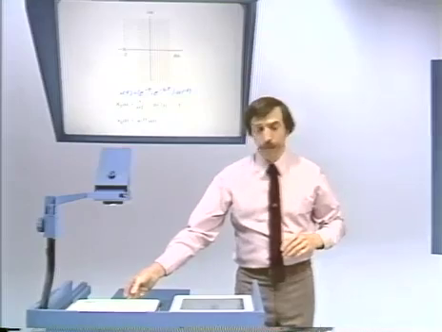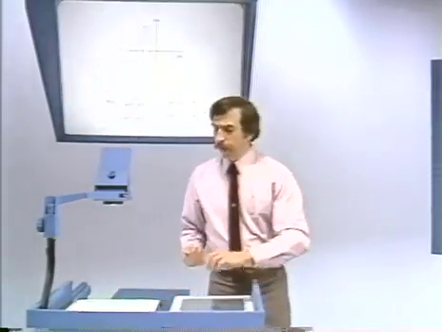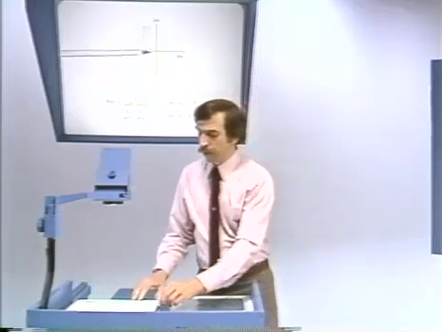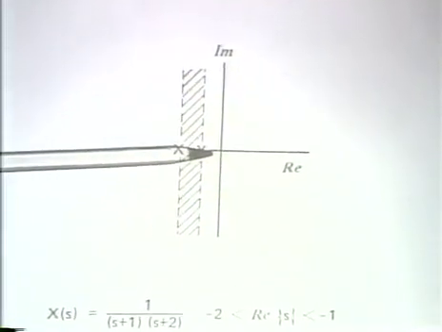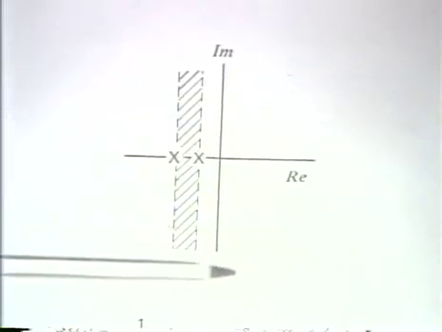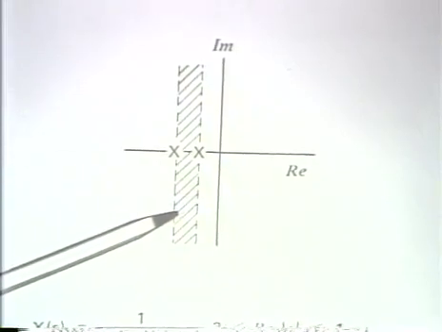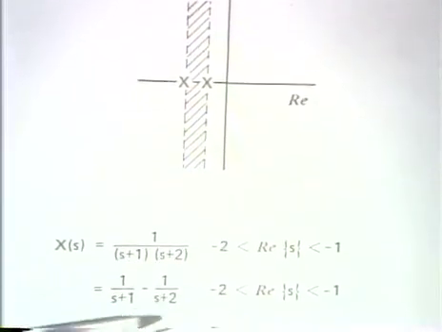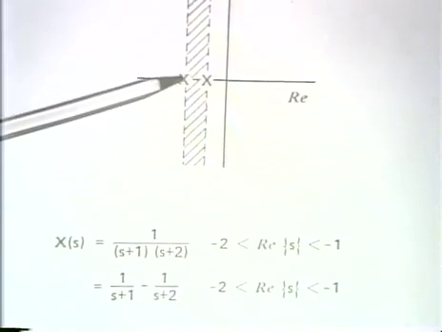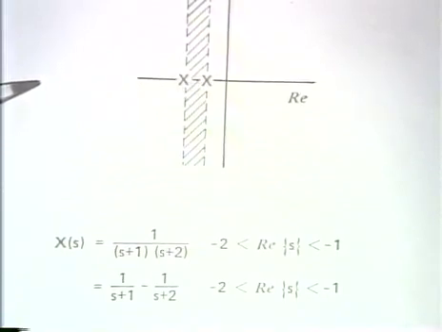Well, let's just focus for a second or two on the same pole-zero pattern, but instead of a region of convergence which is to the right of the poles, as we had before, we'll now take a region of convergence which is between the two poles. And I'll let you work through this more leisurely in the video course manual. But when we carry out the partial fraction expansion, as I've done below, we would now associate with this pole a region of convergence to the right, with this pole a region of convergence to the left.